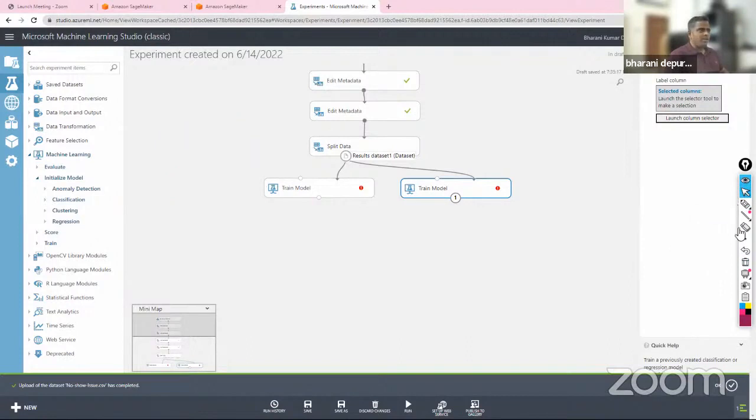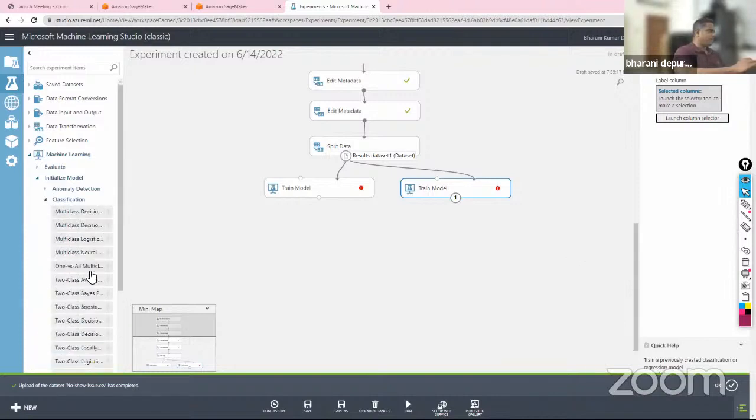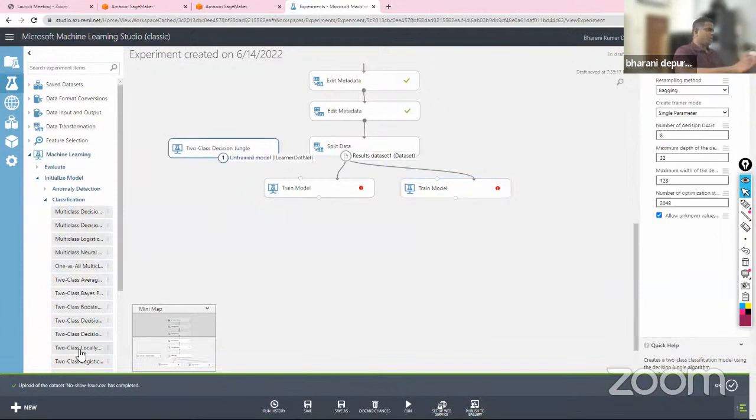Okay. And then if it is show up or not show up, it's called a classification model. And it's a 2-class classification model. Since it is a 2-class classification model, let me go to classification here. You can use 2-class maybe decision jungle. There's something called decision jungle. You need not be worried. You choose any algorithm that you want. It's a 2-class problem, so choose any of the 2-class algorithms.